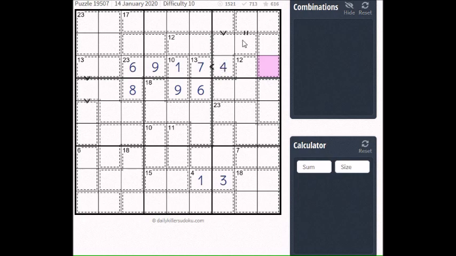So note that the only remaining place for the 9 in row 2 would be this cell, because it cannot be there, it cannot be in the 12, it cannot be here because of the 9 here, and it's not 1 or 2. So here we have 2 3, here we have 5 6, here we have 7 8. So the remaining place here is for 1.